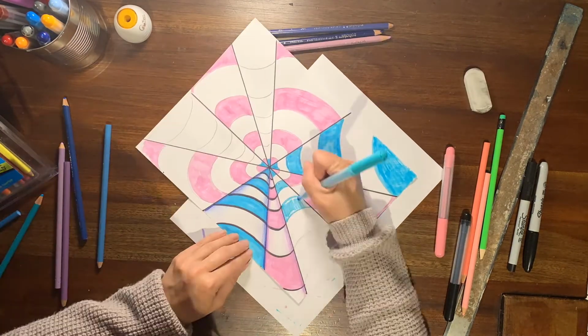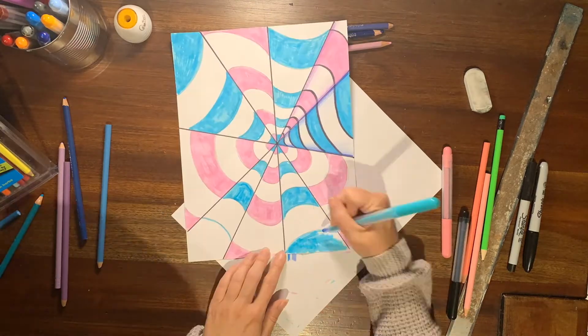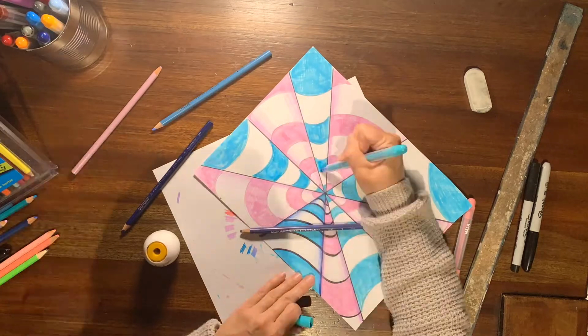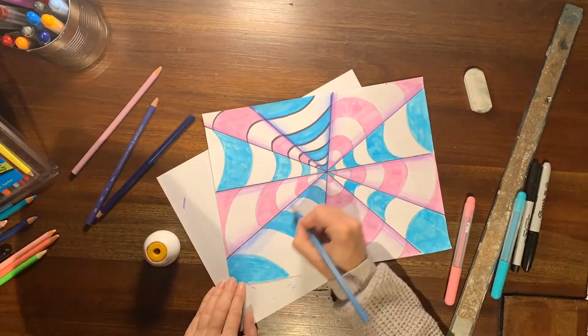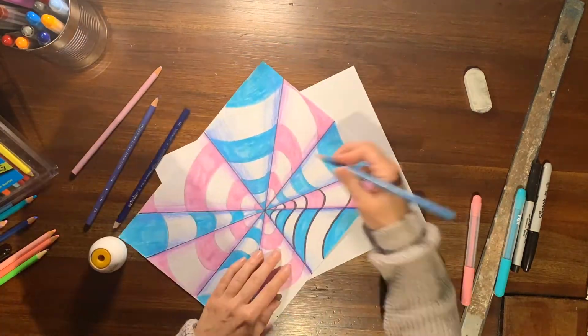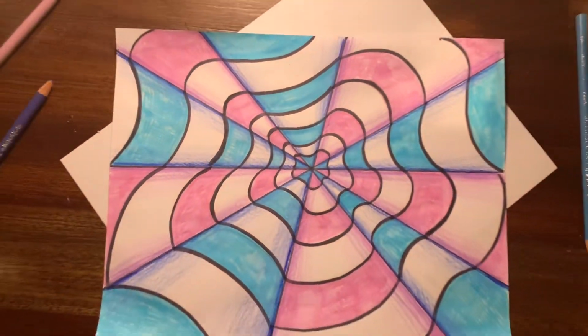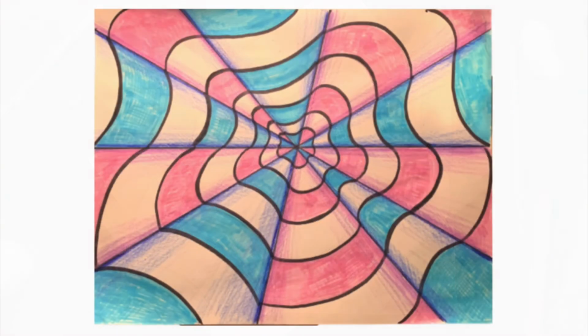All right, so I'm speeding this up because now you know the process for each of the pink and the blue sections, so you can repeat that in your own art. All right, and this is my final result. So it really does look like it's popping out.